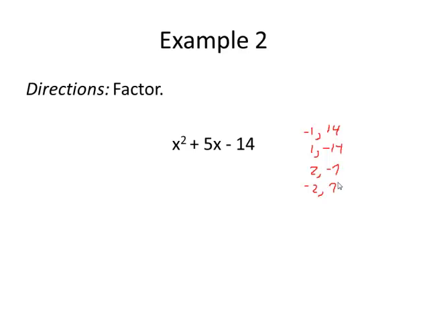And wouldn't it be great if we wouldn't have to do all of these? Actually, we don't have to do all of them. There are tricks that we can use to prevent having to find all of these different possibilities and check all of them. And so now let's look at some of those tricks.